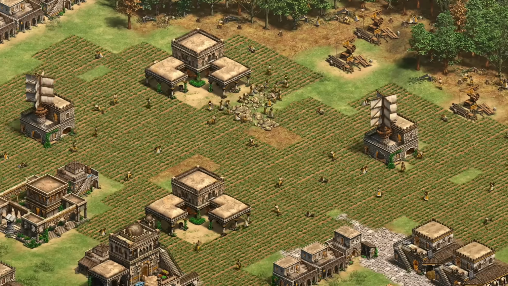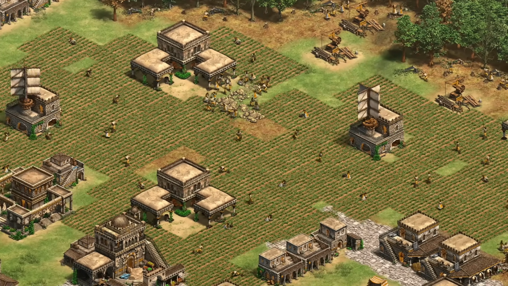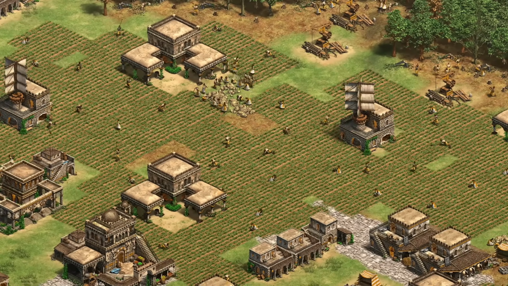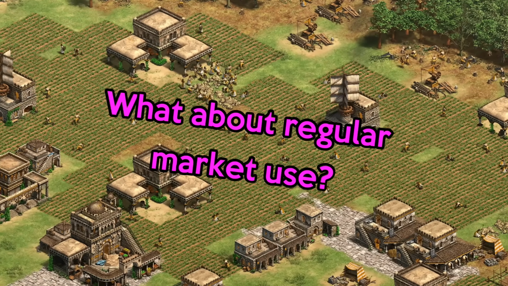Now, admittedly, these strategies may feel a little extreme, selling wood and stone for gold and buying food, which understandably not everyone is going to feel comfortable embracing. If that's too wild and intimidating, what if instead you just play with a normal economy and use the market in a typical way? Is the Saracen market bonus still giving decent value in that case?